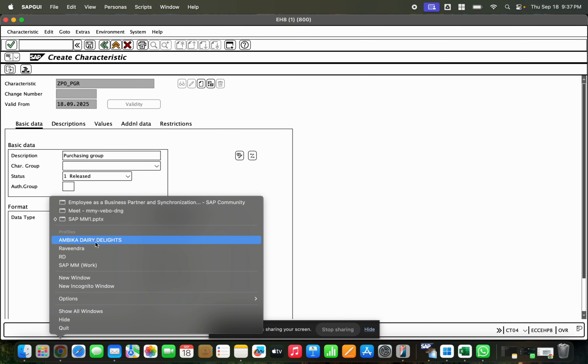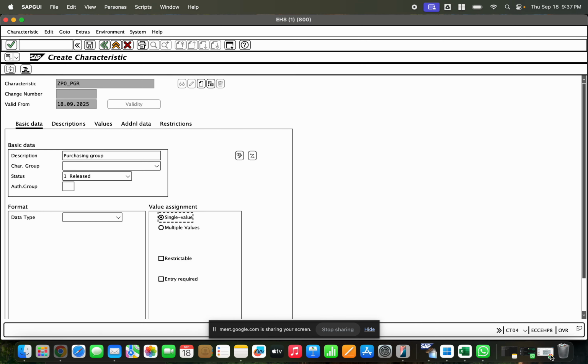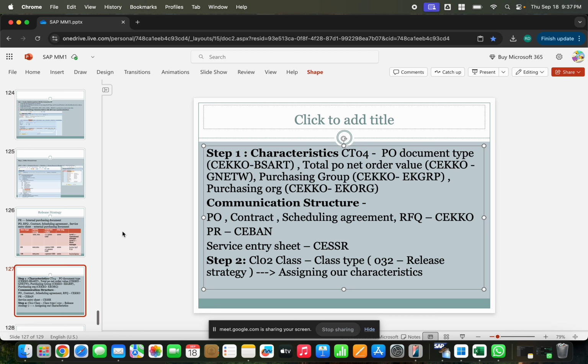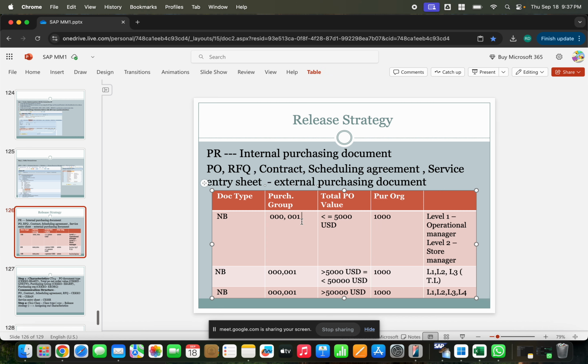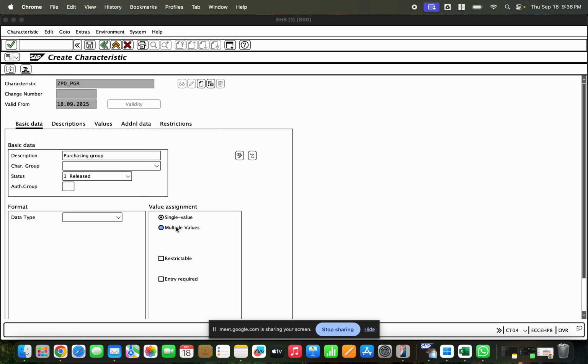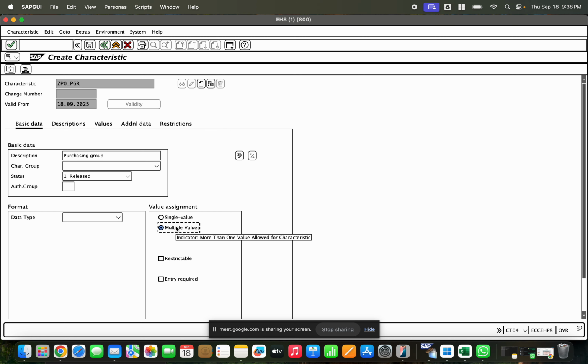In my case the purchasing group should be either 000 or 001, which means I am planning to enter multiple values. If it were only a single value like 1000, we could go with a single entry. Just enter, then the system will accept it.